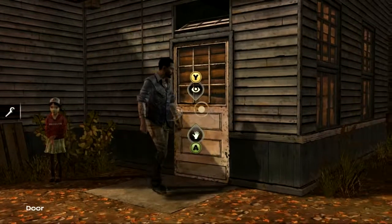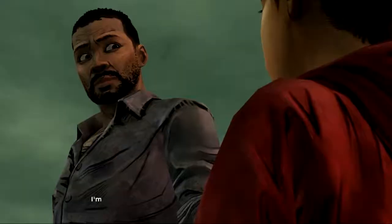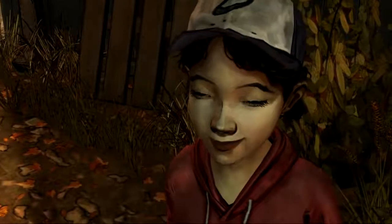Can I go in there instead of just reclosing that door? Let's go. Be careful. Nah. I'm supposed to tell you that.